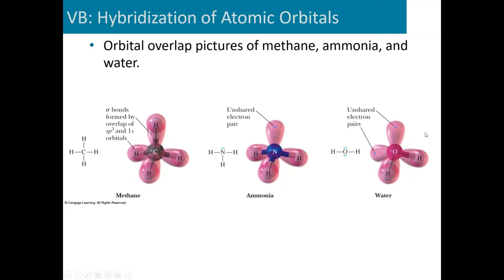And the same goes for the water molecule. The water molecule, according to VSEPR, is a bent structure, but according to hybridization, it's going to be tetrahedral. And you see, the difference between all these 3 molecules is basically what occupies the sp3 orbitals: just 1 lone pair of electrons in ammonia and 2 lone pairs of electrons in water.